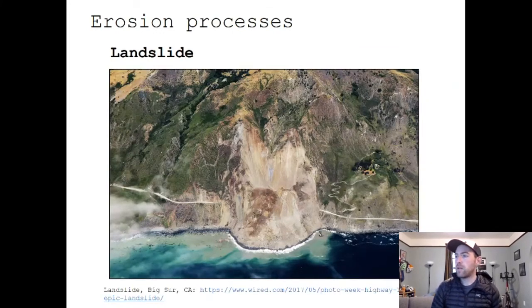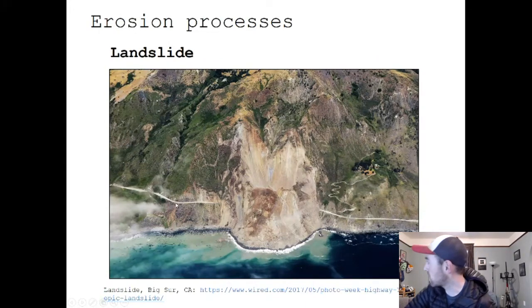Sort of moving a little bit further down are landslides. This is a very spectacular example of a landslide, an erosional process that has moved material, soil, off the hill slopes, downslope, in this case straight to the ocean. This is in Big Sur, California. That's Highway 1. And this one, I believe, was from 2017. Of course, just this last week, California experienced another very large rainfall event that saturated the soils in a lot of places after big wildfires, and more of these landslides and mud flows and so forth have occurred along the coast just in the last week.